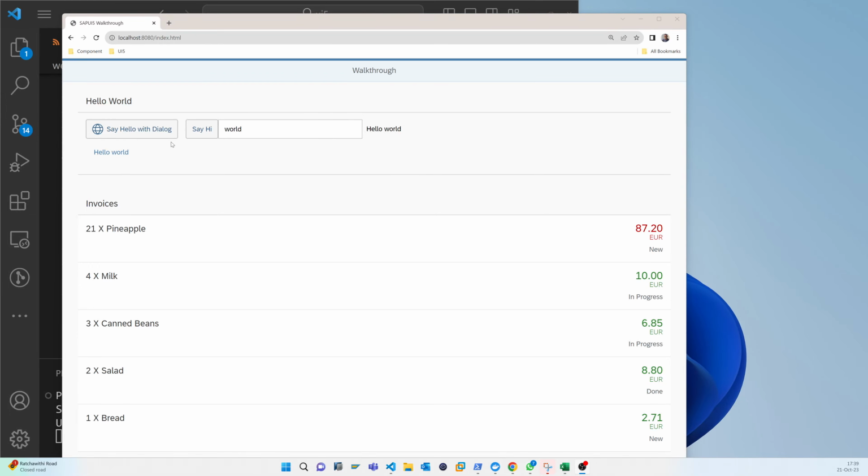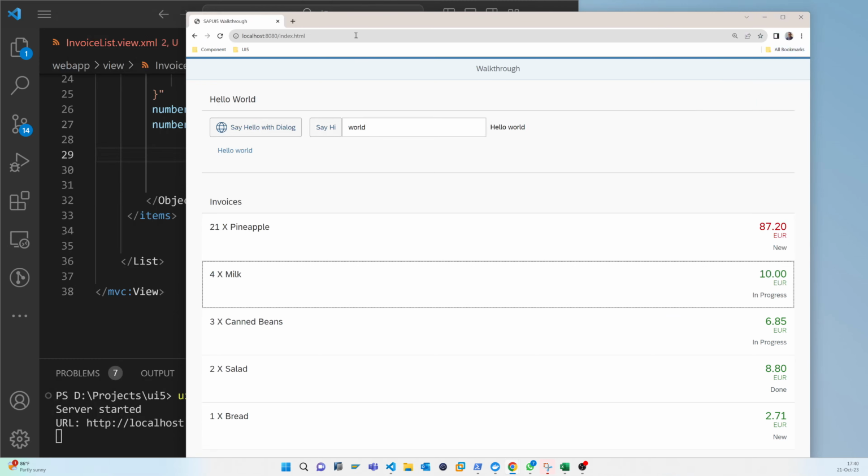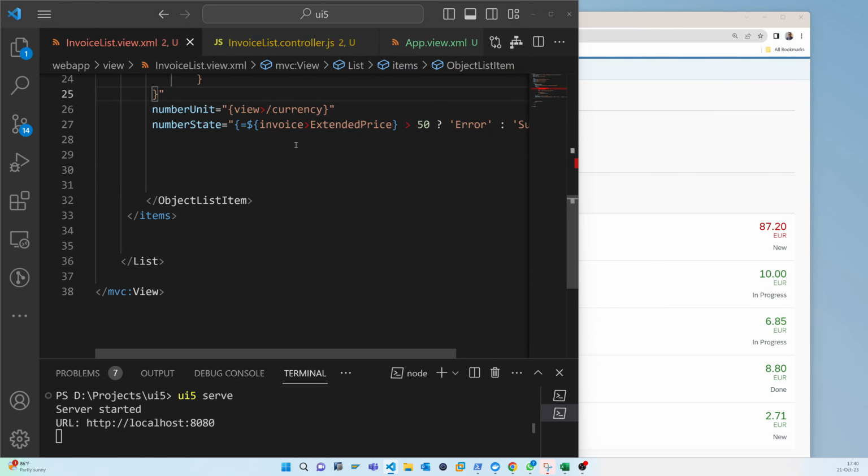So today we'll talk about the custom formatters, that is step 22. What is that basically? In the previous video I already developed this list. Actually, this status, new, in progress, and done, is not mentioned in the invoice list or invoice model.